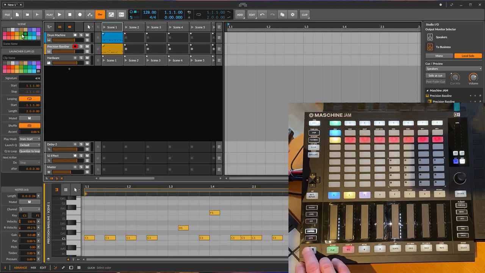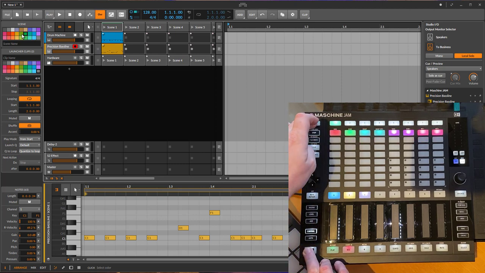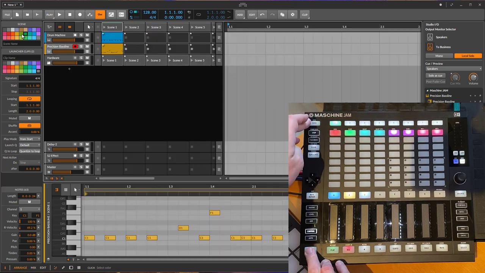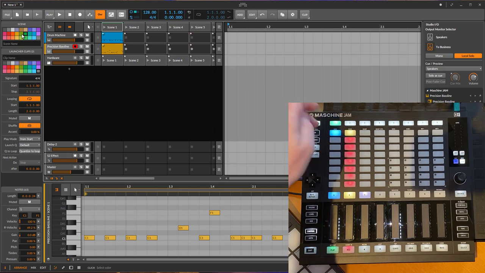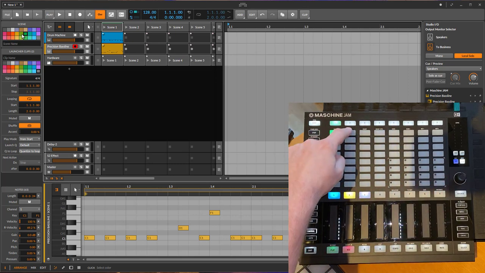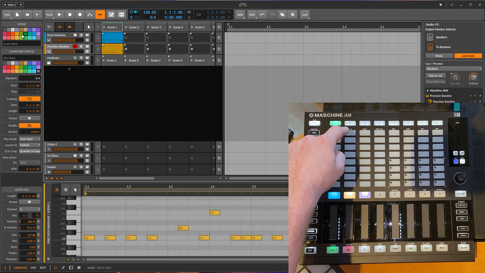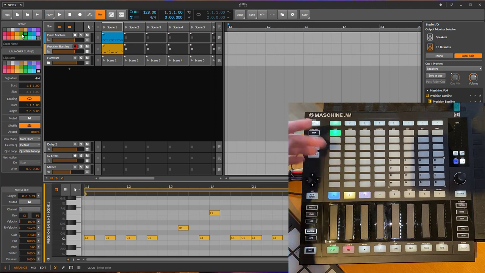You can also change between the mixer and this arranger view. So this will now be this orientation. So this fits that as well. What you can also do is, if you long press the song, you will get to the bird's eye view, which means if you have lots of clips, you will see multiple pads lit, and this allows you to move in banks of 8. So it's a much quicker way to step through your project. And if you press it again, you're back to the normal view.